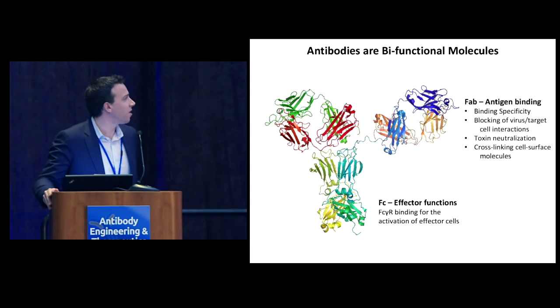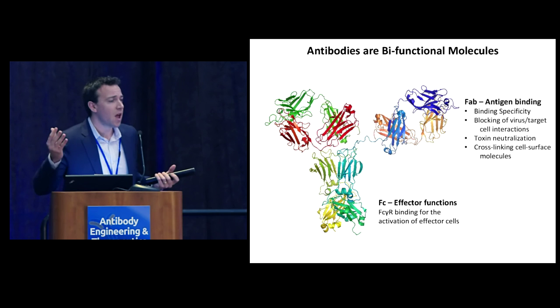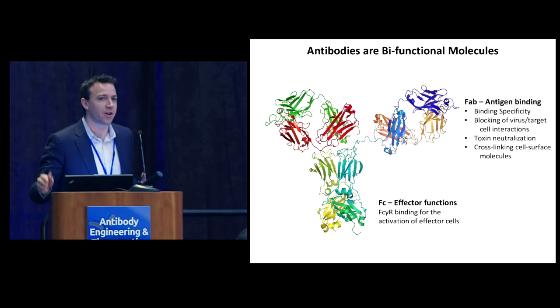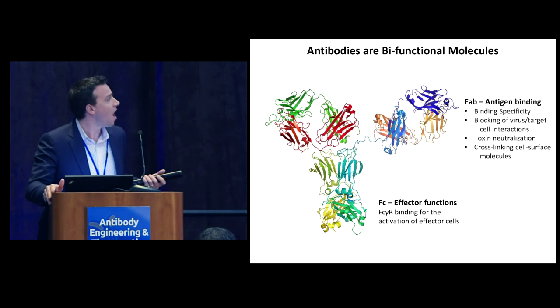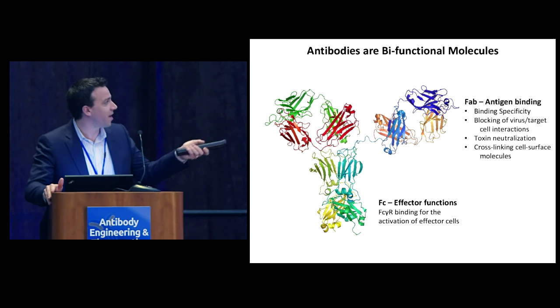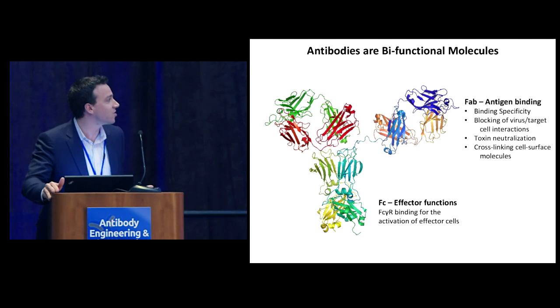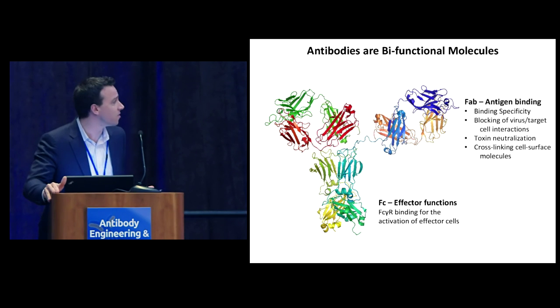So I wanted to start out in the first slide, just basically pointing out the well-characterized but sometimes underappreciated, although not by this group, fact that antibodies are bifunctional molecules. They contain the Fab domain, which mediates antigen binding and the specificity, and in the context of infection can block virus and target interactions and cross-link cell surface molecules.